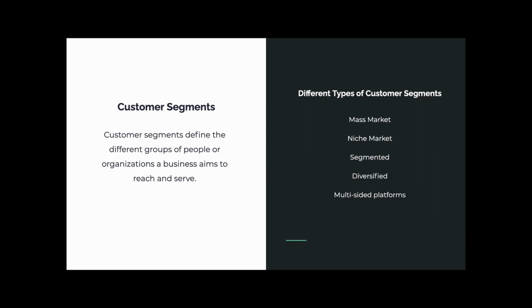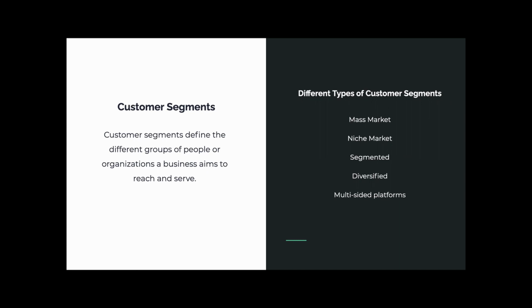And so demographics can be broken up in different ways. It can be based on age, geography, behavioral attributes. There's a lot of different ways to break up your customer segments. What you see on the right is different types of customer segments. So mass market does not focus on different customer segments. A good example of mass market is usually an electronics company where every customer segment is a possible customer and buyer, right?